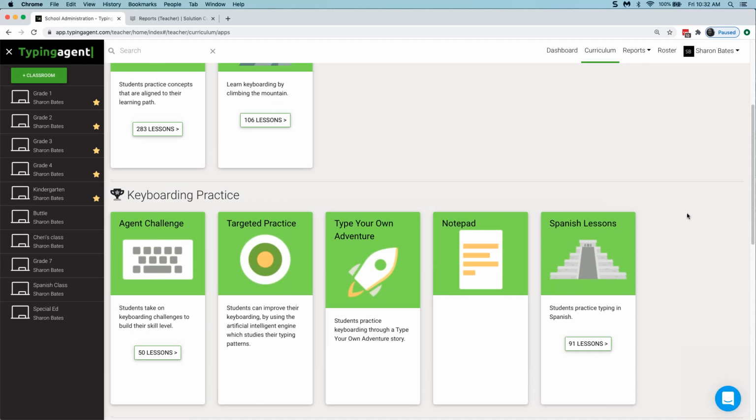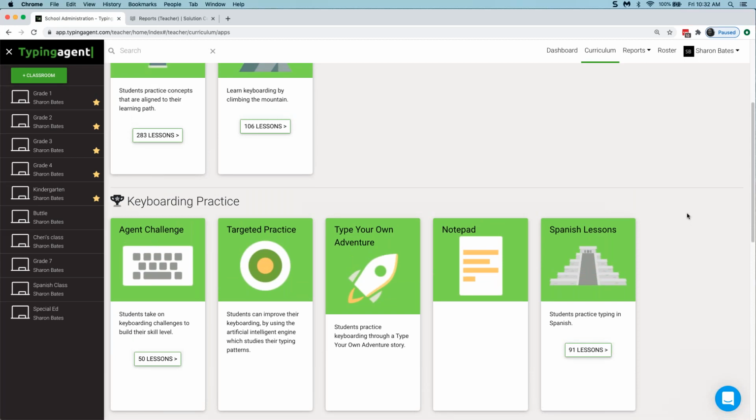Well, what Typing Agent is doing now is, from the time they go through the program, we're linking all of these different curriculums to experience points. Students earn experience points as they meet certain targets.